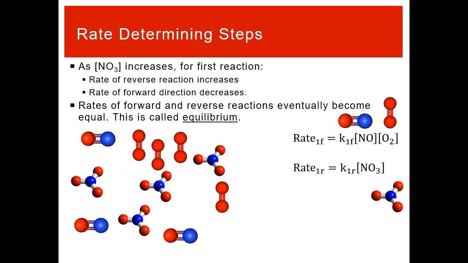Right? But the thing is, that rate of the forward process is based around my concentration of NO and O2. As the reaction starts to happen, those concentrations go down, meaning that this rate is decreasing. The forward rate is going to slow down. That reverse rate, the undoing of that process, is based on the concentration of NO3, which I was just increasing, which means that that rate is going to increase. So they undergo reactions. The NO3 molecules start to fall apart.